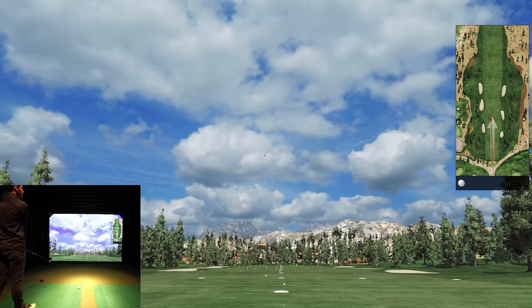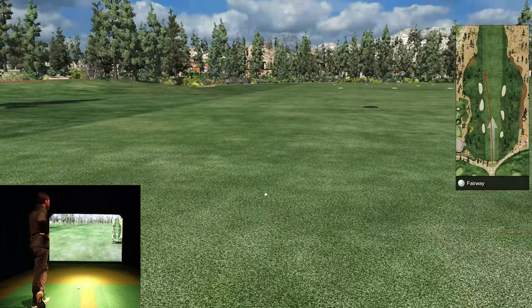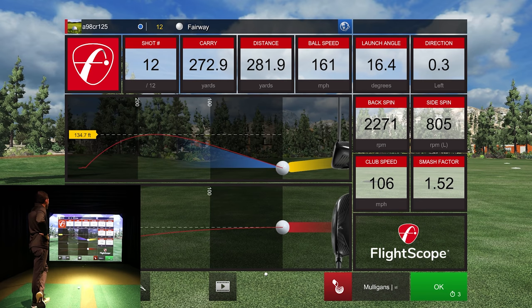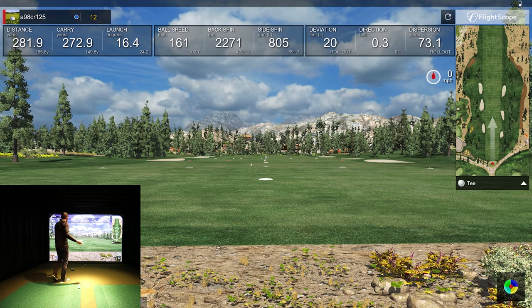That one was a little different on the face too — I'm pulling them as I swing harder, that's usually my miss. Spin was 2,271, ball speed up, carried it 272. I'm very capable of carrying 272 on all kinds of different launch monitors. That first shot with 3,000 spin was a high-spinning impact. Making better contact I'm getting around 2,000. It had 800 left side spin and took off a little to the left. I really like what I'm seeing so far.